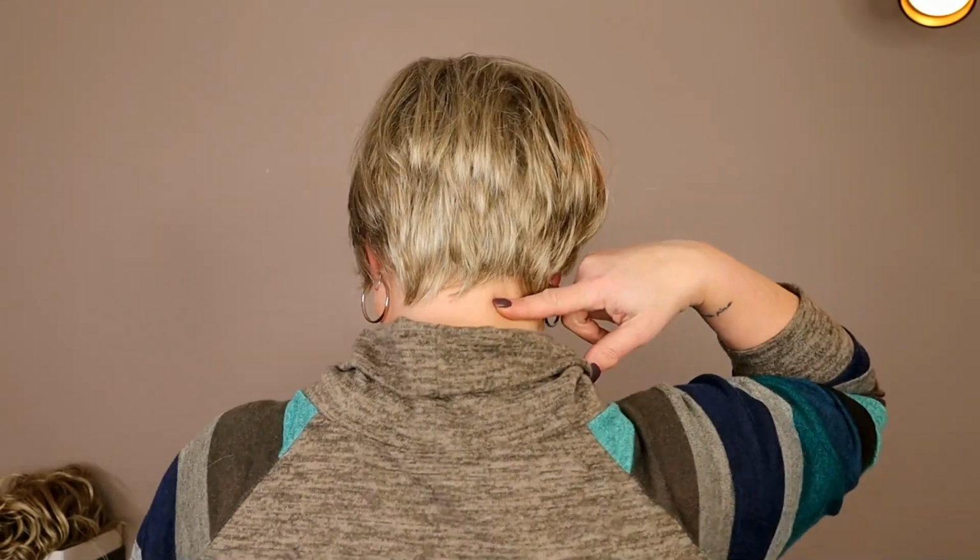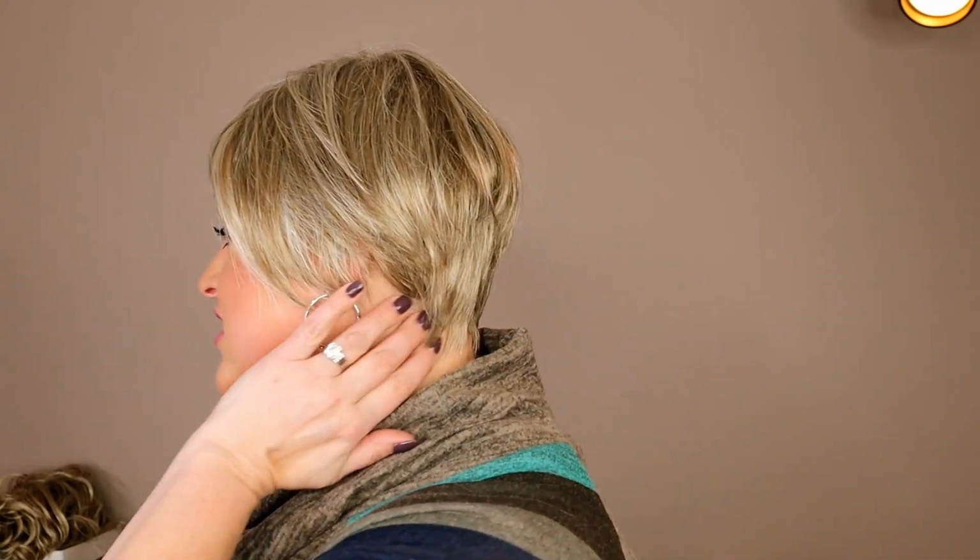The other thing that I always like to point out on short wigs is the nape. The nape is this right here. And I always say if a wig has less than a 2-inch nape, then it's going to be very, very important that you know where your limits are with your hairline. For me personally, this is about as short as I can go when I'm not buzzing my hair. With Ignite, if I am not buzzing, I have to actually shave or buzz completely off my hairline back here for Ignite not to show it.